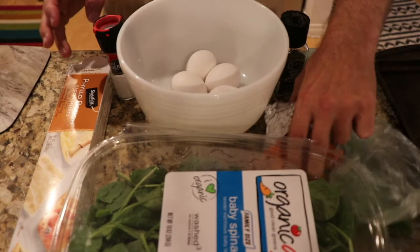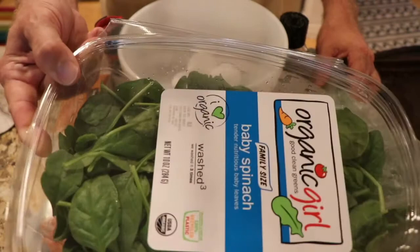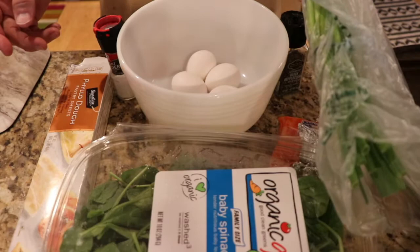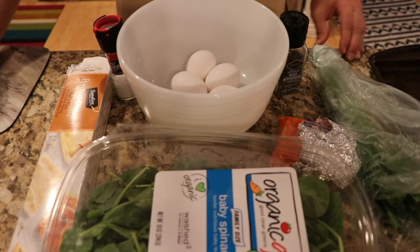Again, I don't have feta cheese. You can use any kind of cheese you want. I have some leftover cheddar from when we made our weenie bites. And then I've also got our spinach, which is a very important part of it. And I've got green onions as well. I have a whole lesson online about how to cut green onions that you can look up. But for now, let's start by cutting our green onions.